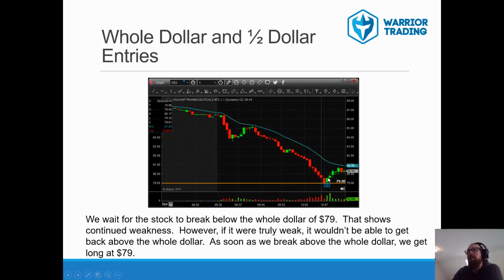But from there, with confirmation, we went from 79.70 to 80 to 80.50 and to 80.89. We went right up to resistance. So you still had potential even if you decided on this one to wait for confirmation. If I get faked out once, I'm going to be more inclined just to wait for confirmation on the next trade. I don't want to get faked out two or three times in a row. So that's the risk with the $0.50 whole dollar entries is that you can get faked out.